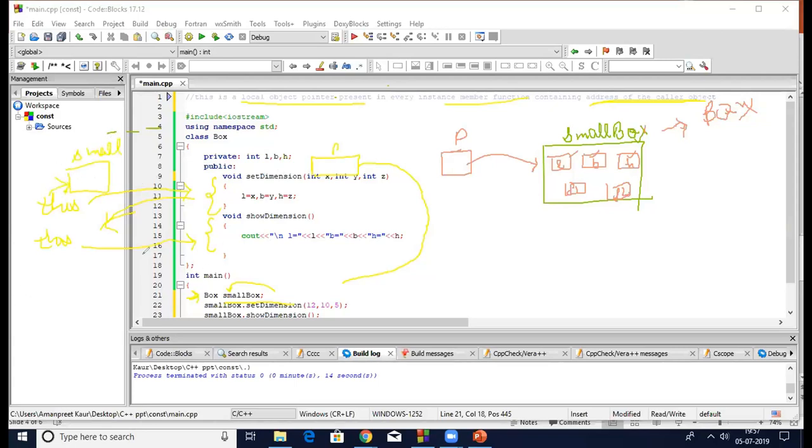Similarly, the this pointer in the show dimension function contains the address of this small box. Is it clear?